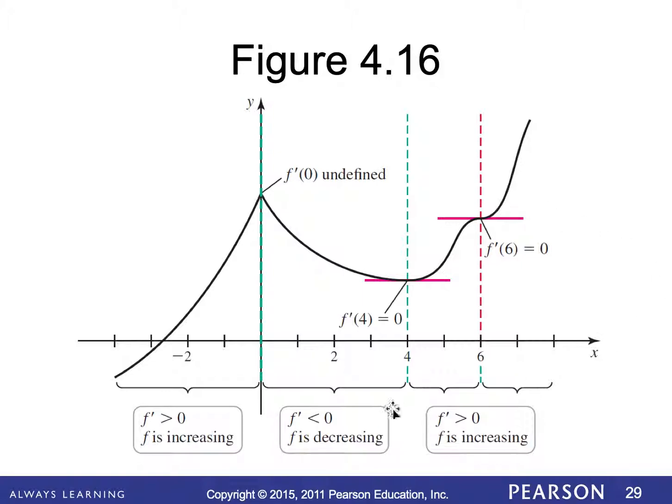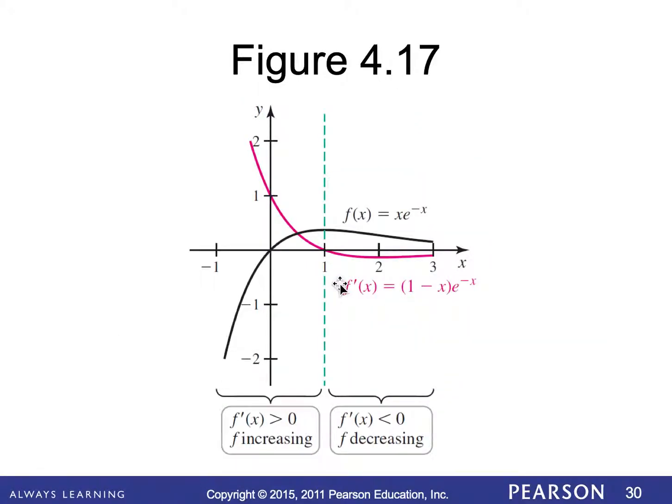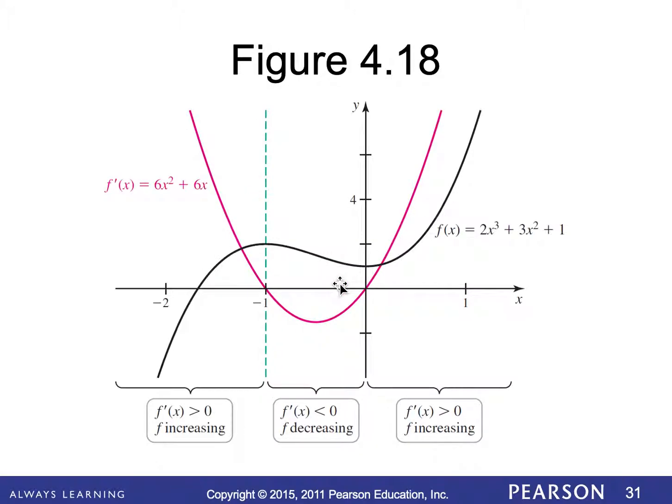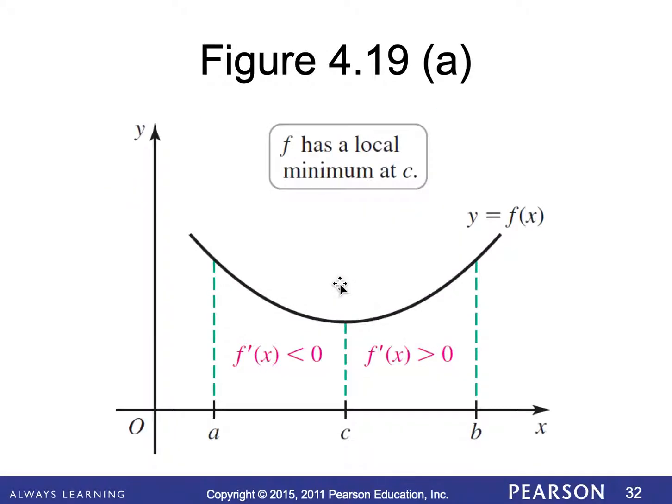So looking at this graph, the first derivative would be positive between -4 and 0. It'd be negative from 0 to 4. It would be positive again from 4 to 6. And then at 6, we skip over and we've got from 6 to infinity, because we don't have a closed interval. So it's really easy if you just keep the positives and negatives locked down in your mind. And these are just some additional examples to work on to look at how things are happening.